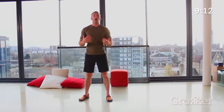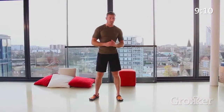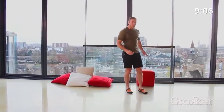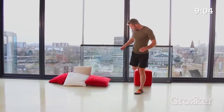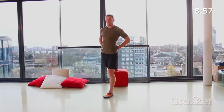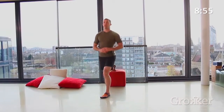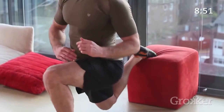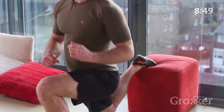Next exercise, a split lunge or Bulgarian split squat. Again, we're just using body weight exercise. I'm going to use this little stool here. My foot goes on the top. I take a long stride away, again raising my chest, activating the muscles at the base of my spine, sinking down, aiming for my front thigh to be parallel to the floor as I sink down.